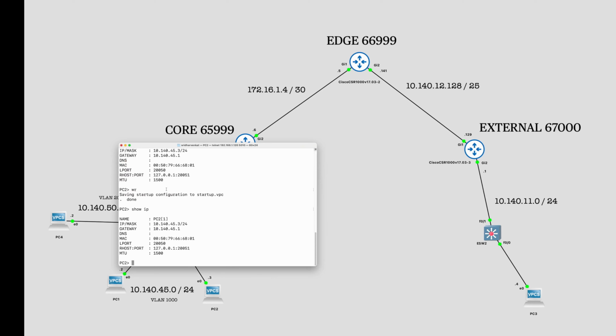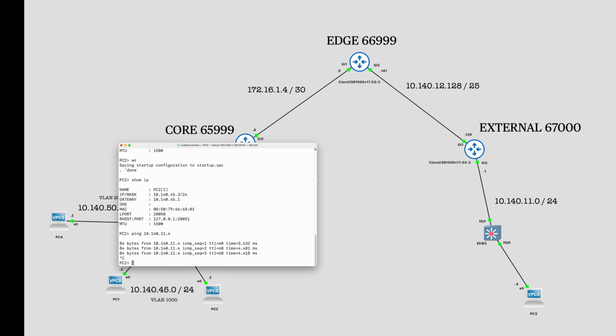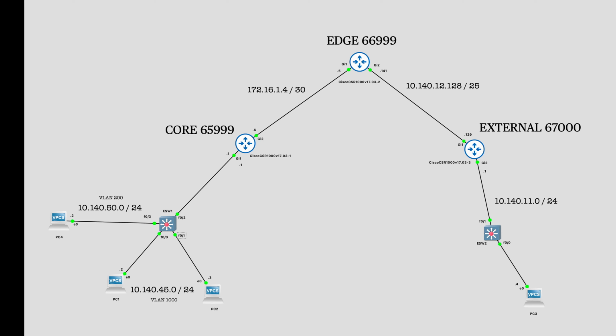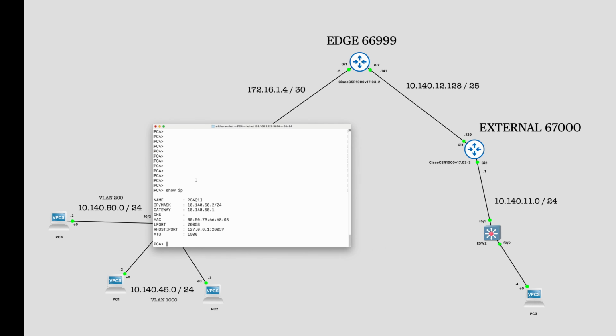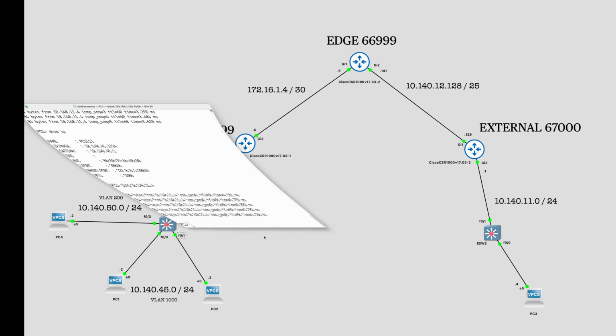So from here I'm able to ping 10.140.11.4. Okay, let's quickly go to PC4 and make sure it can talk to 11.4 as well. And it is able to do that. Okay, now let me go back to PC1 and keep it ready on the left.